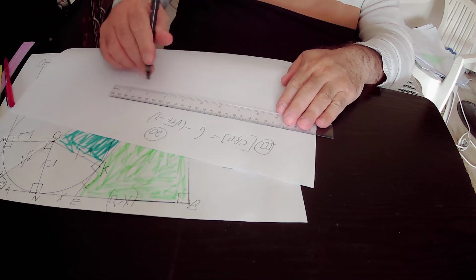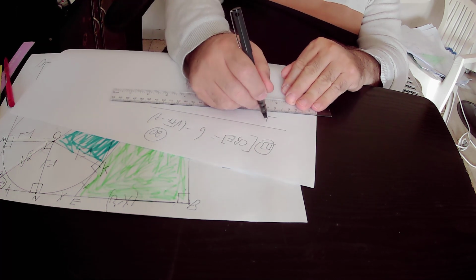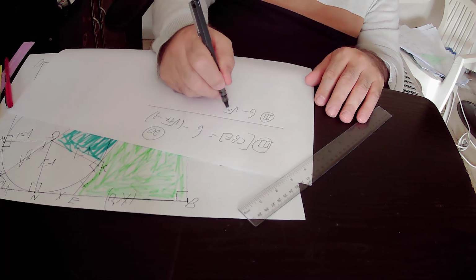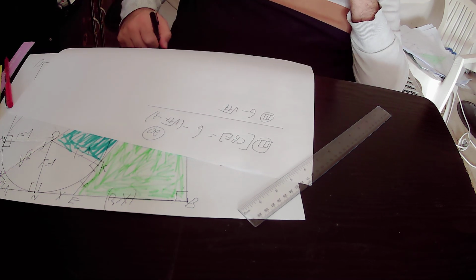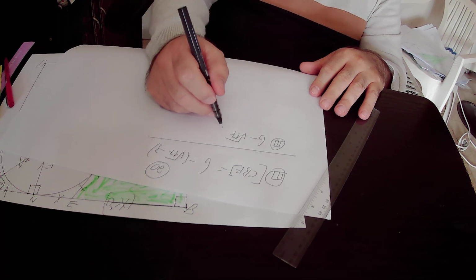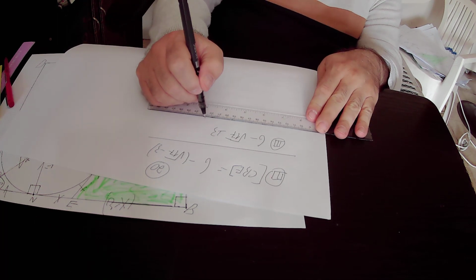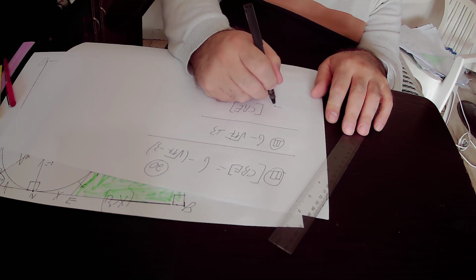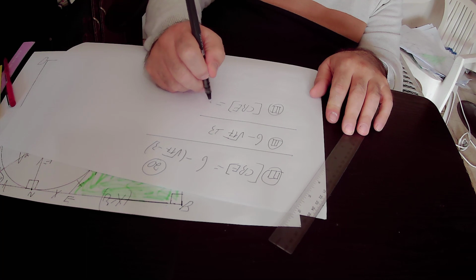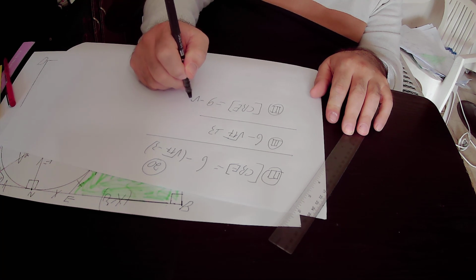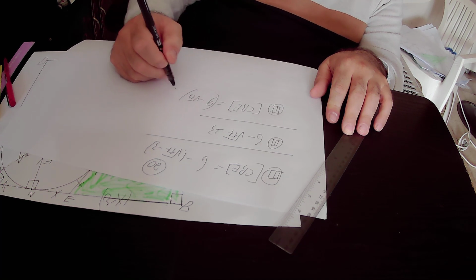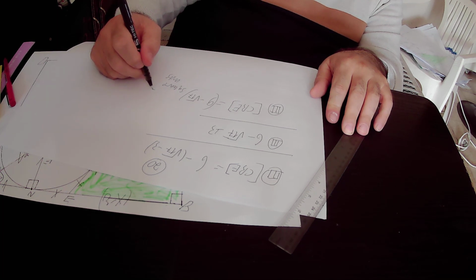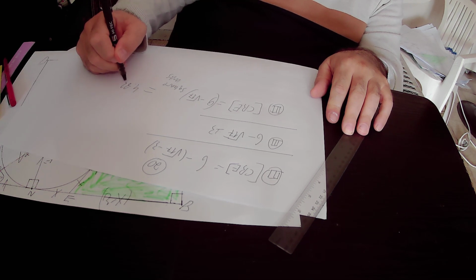So the area of the green right triangle CBE equals 6 minus square root of 17 and minus 3 is plus 3. So in conclusion, the area of the green right triangle CBE, according to equation number 3, equals 9 minus square root of 17 square units, or in terms of numbers, it equals 4.88 square units.